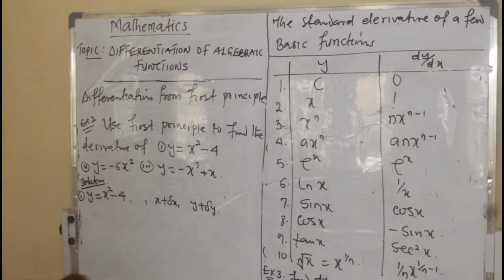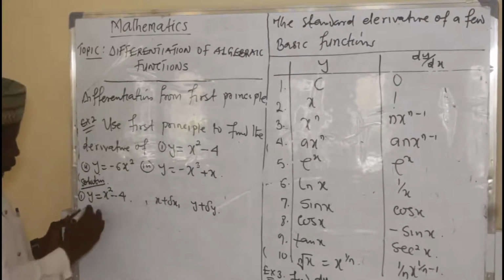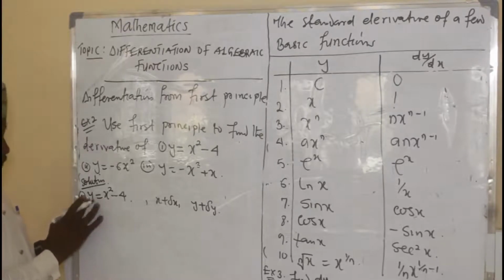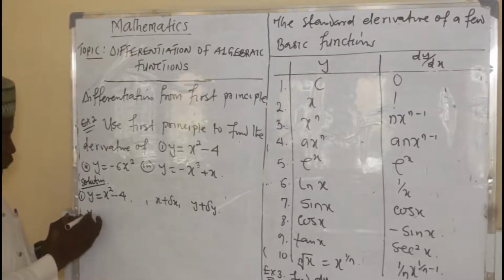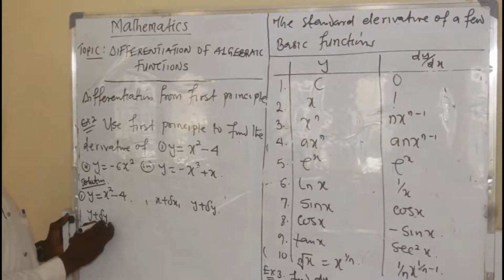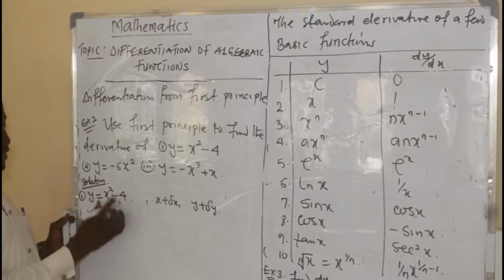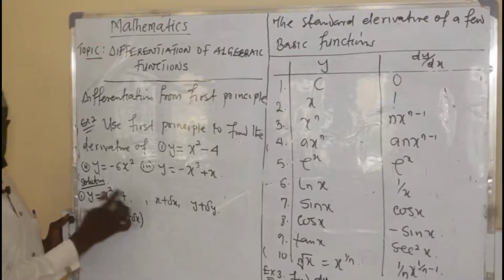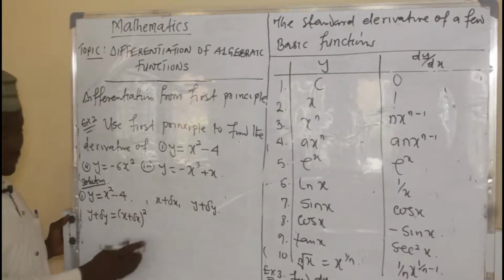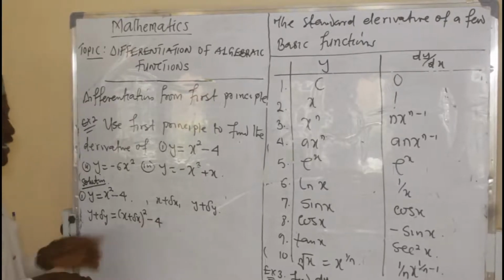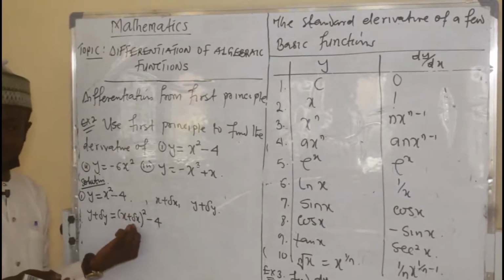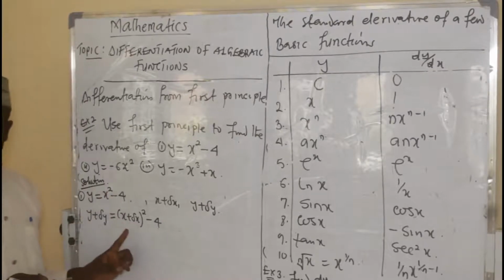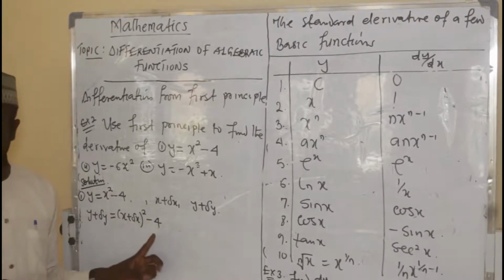Simplified. Like in this case now, we have y is equal to x squared minus 4. What is the increment of y now? Anywhere I see y, I will now put y plus delta y. Are we together? Is now equal to x, what are we going to put? X plus delta x. But it has a square, right? So x plus delta x, we now put square, minus 4. Because x plus delta x is for only x. Had it been x cubed, what are you going to put? X plus delta x raised to the power of 3.